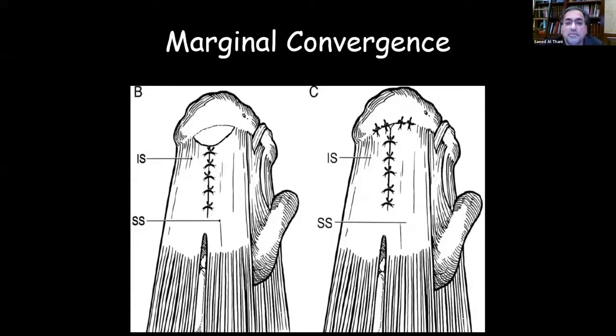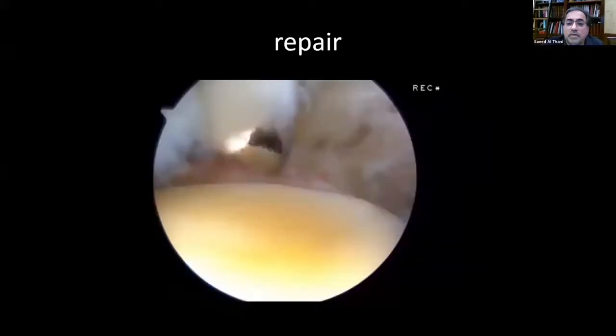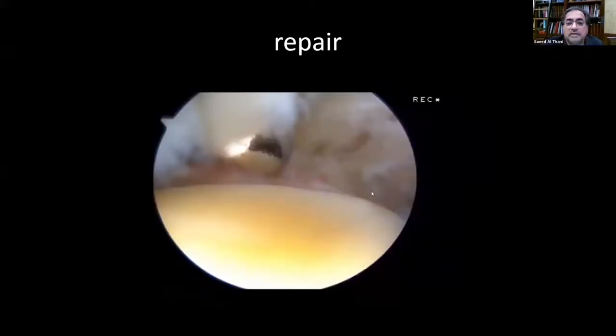When we talk about marginal convergence, it's a trick that we can use in our armamentarium, especially if you have a longitudinal tear that requires approximation to get a proper repair. It's difficult and different than the previous one with the C-shaped tear. So this is the lady.